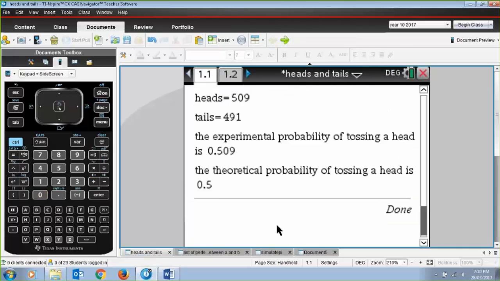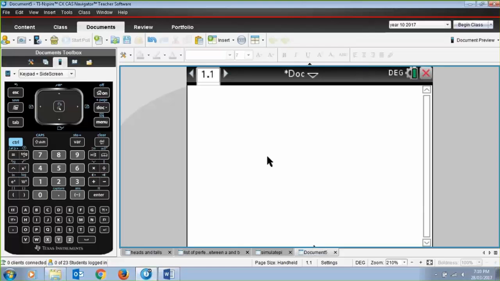So the first one that I'd like to look at is this one here, Heads and Tails, and have a look at what's behind the numbers coming out of this program. I've just got a fresh blank calculator page here, and I want to get into the programming side of things, and there's a number of ways you can do this.